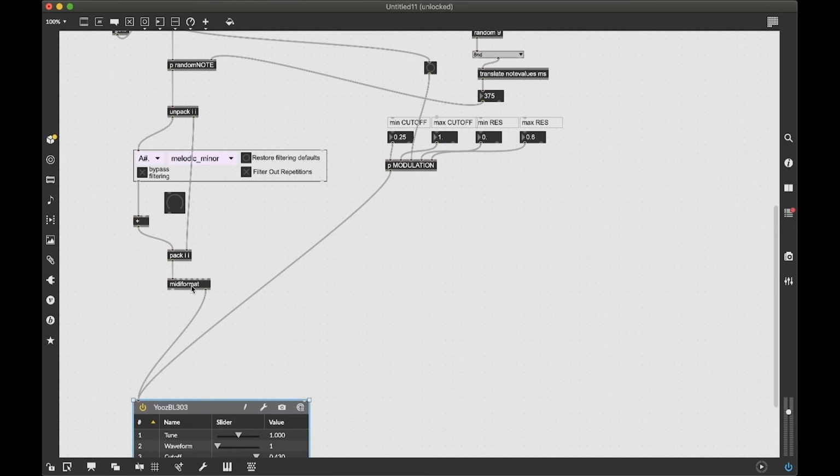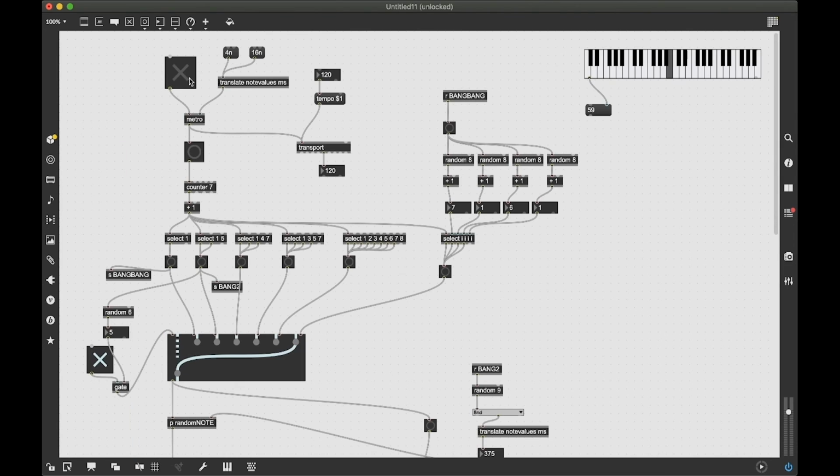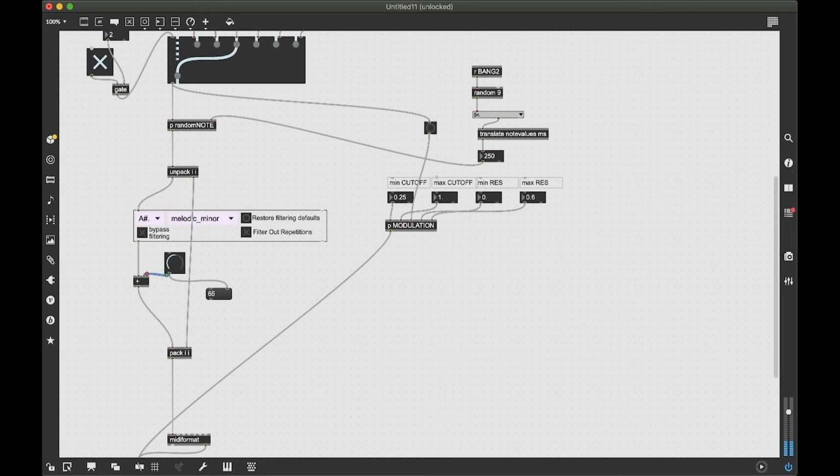Just make some space here. And I can see that here it will just only send numbers. So I could actually just connect this directly here, turn it on, and move.